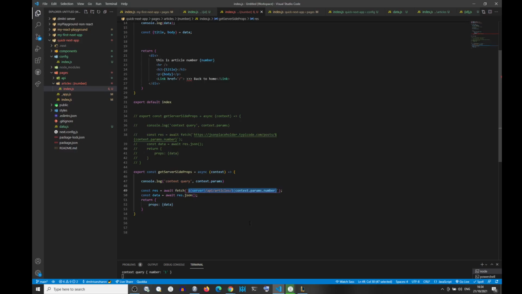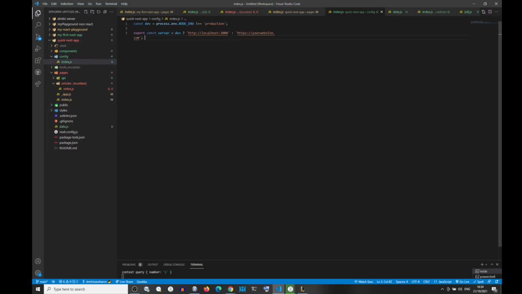So once you deploy the server, the host is going to be like, I don't know, yourwebsite.com. And because in here it says localhost, it can no longer fetch the data. That's why you have to create this config folder and say that, okay, if it's not in production, then we want to use this, right? If it is in production, we want to use this, right?